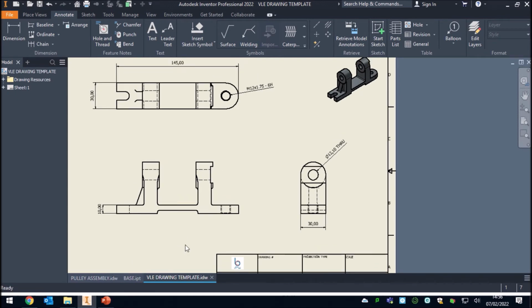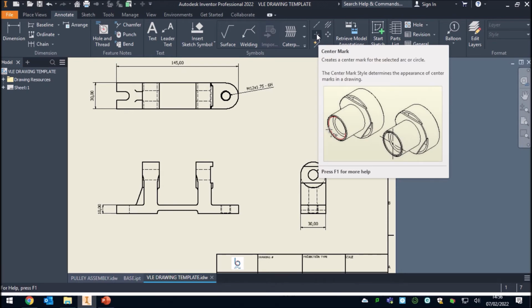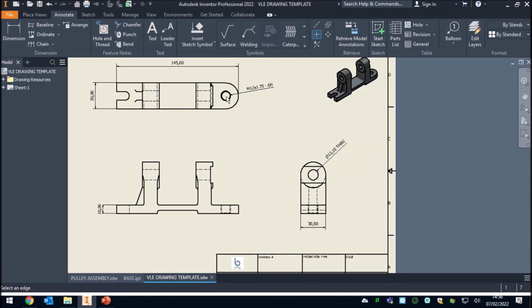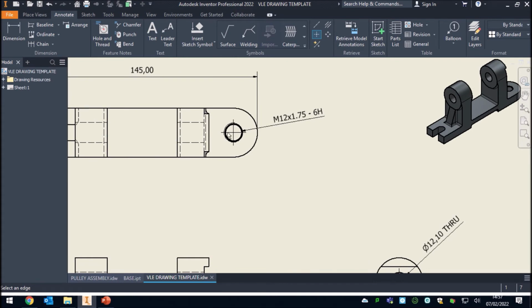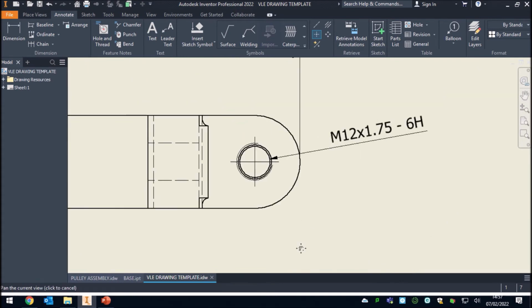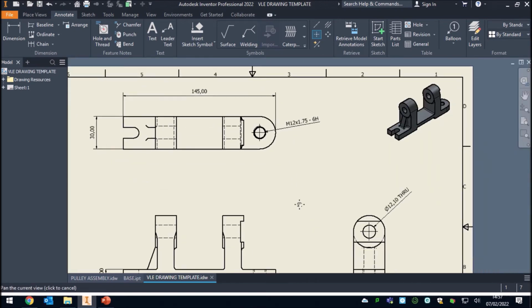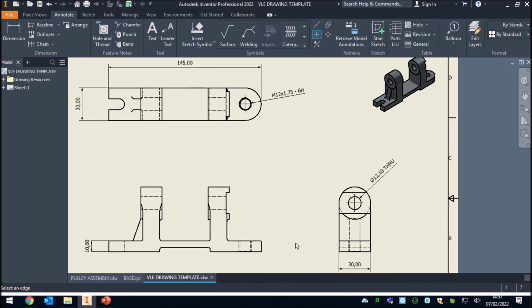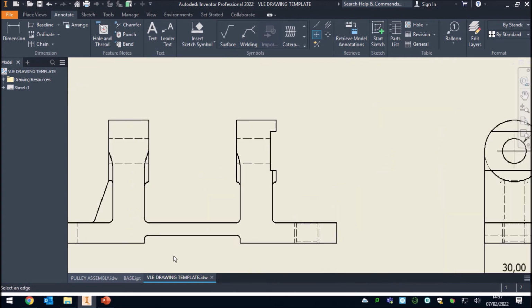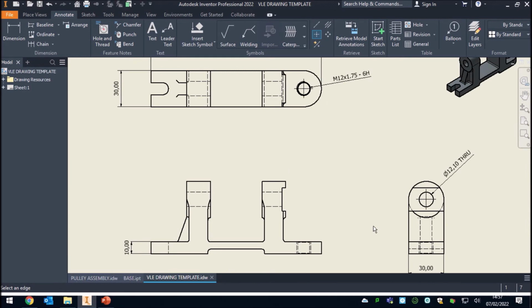A couple of other things that will come in handy is this center point, which is just off the center of the toolbar along the top. I'm going to click on that, and then I'll do that one there, and then I'll do that one. We commonly use this for the center holes, and what that tells the person manufacturing it is that, for example, this hole here is perfectly concentric to that radius. Again, there's a few do's and don'ts when it comes to this. I'm not going to dimension all of this, I'm going to let you have a little go at that yourself, but I'll put another couple on just to give you a bit more of an example.